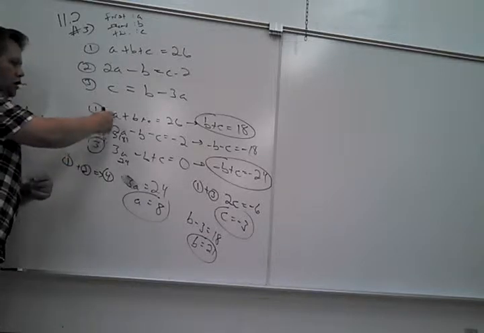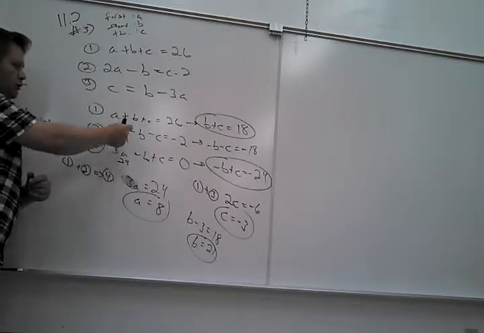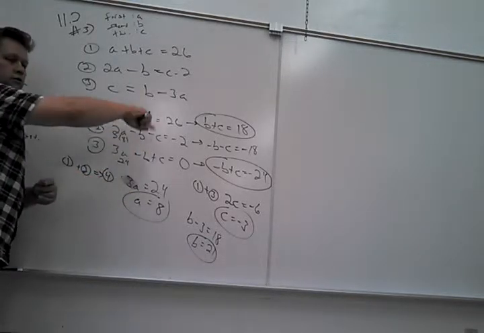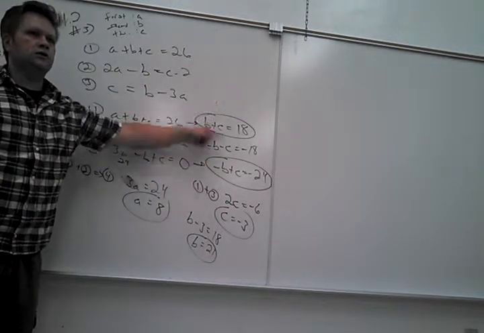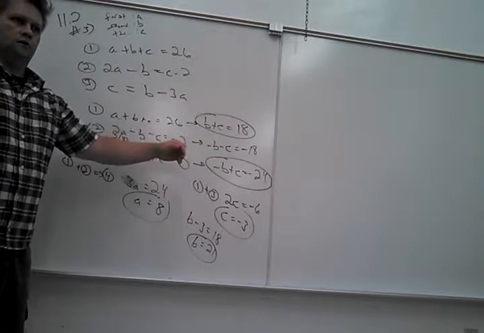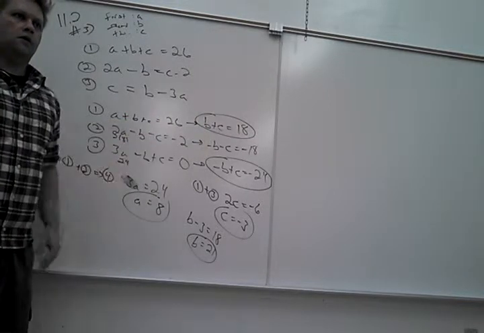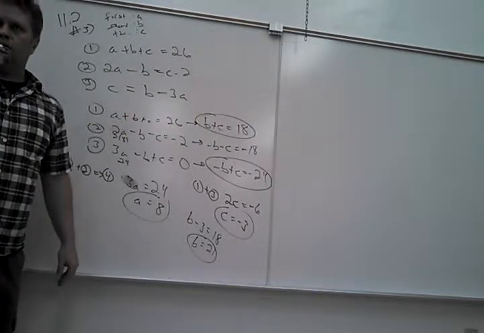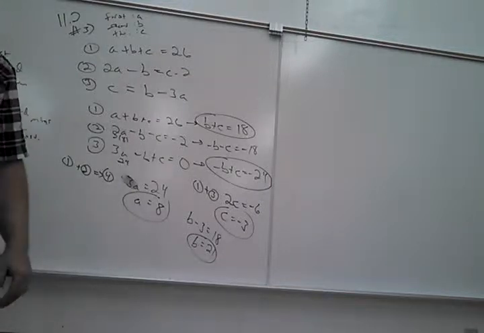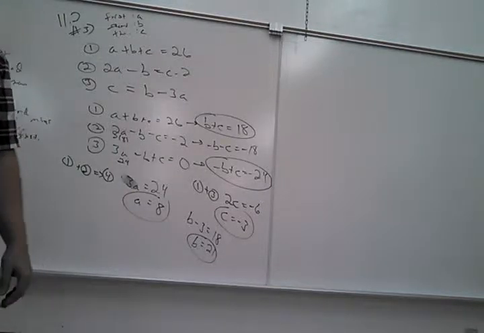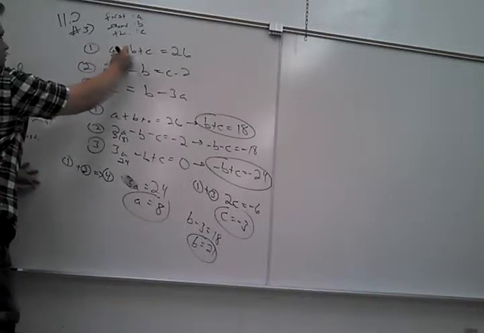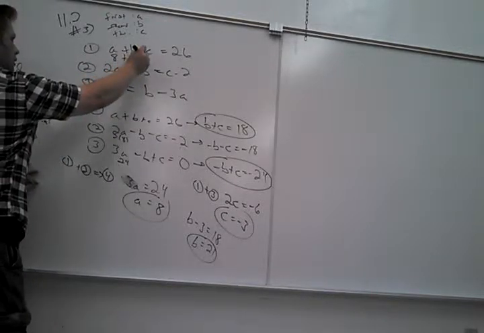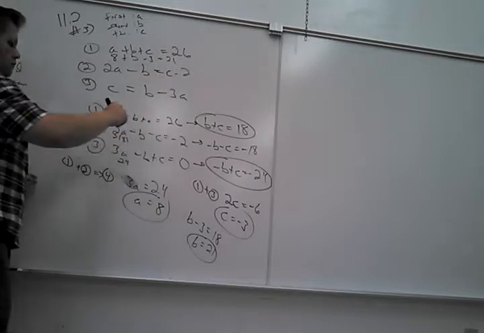So the minute I know what one of those letters is, I'm going to replace it with it, so I got less variables to live with. And then I got 3 equations. I can use any 2 of those to kill stuff and keep going. Now that you know A and C, couldn't you just plug it into the first? Yep, and it's got to work. So if I plug in 8 plus B minus 3 equals 21.